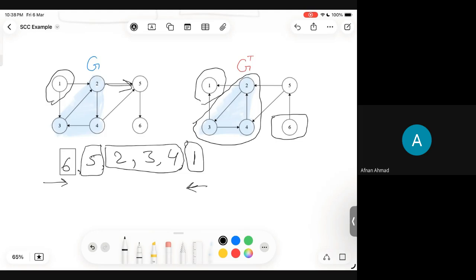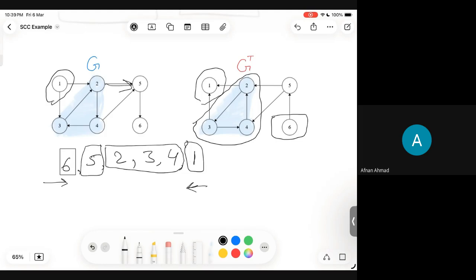The key part that I was also missing is, once something becomes part of one strongly connected component, you are not allowed to traverse, like from 5 to 2, you are not allowed to go, because it is already taken in GT. So that is what the slide is saying also.